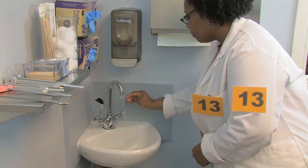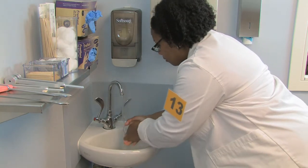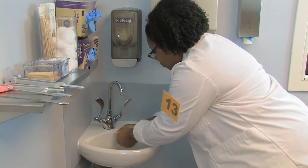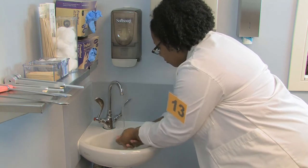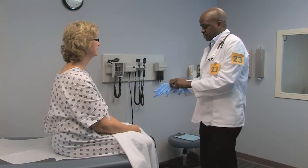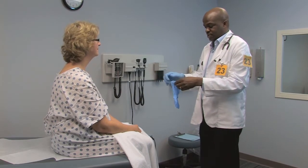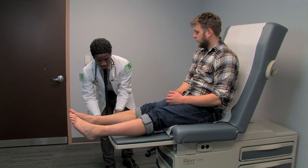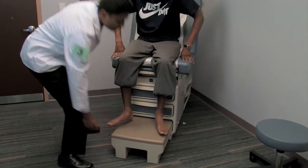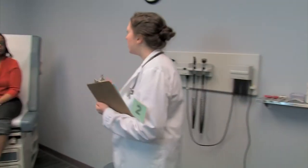The sink area includes soap, water, alcohol wipes, paper towels, and a cup dispenser. The water is drinkable. There are also boxes of latex-free medium and large gloves. Please either wash your hands with soap and water before each examination or wear gloves. If you have any skin rash or open cuts on your hands, please wear gloves. At the foot of the bed is an extension for the patient's legs, and there is also an extension with a small step stool for the patient to step on or off the table. If you have any problem with the equipment in the room, open the door, wave to the proctors, and ask for assistance.